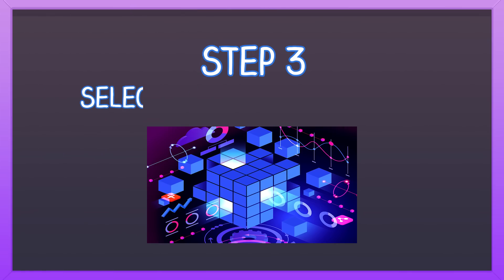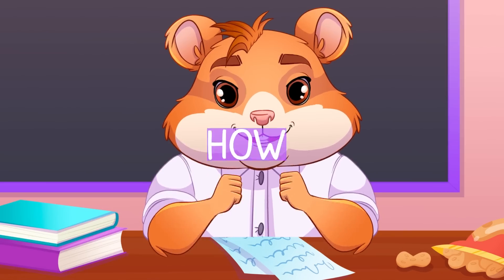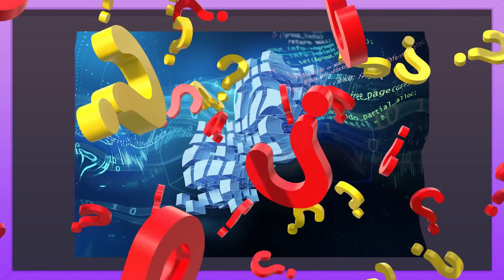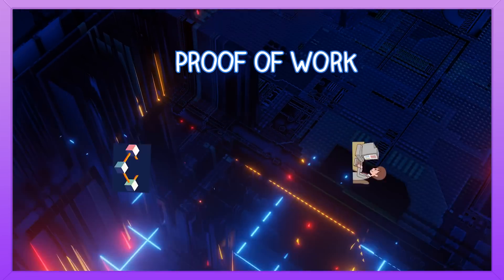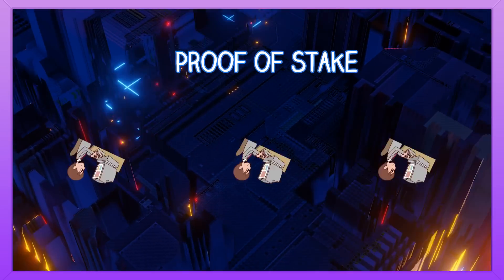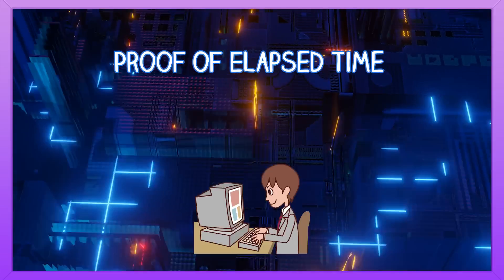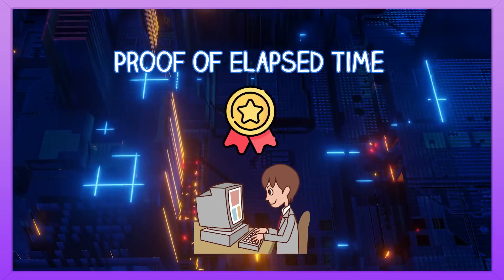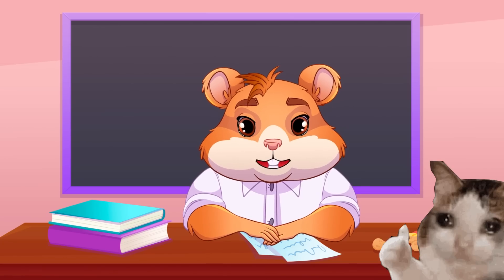Step 3: Select a blockchain platform. You know your why and your who, now it's time to answer your how — and more specifically, which blockchain your cryptocurrency will run on. Different blockchains offer various consensus mechanisms to verify transactions, such as proof of work, the OG, where miners solve puzzles to create blocks; proof of stake, where miners are chosen based on their stake in the currency; delegated proof of stake, where users vote for miners to create blocks; and proof of elapsed time, where the reward goes to the miner who has waited the longest. There are pros and cons to each of these, but diving into them might be a whole episode on its own.